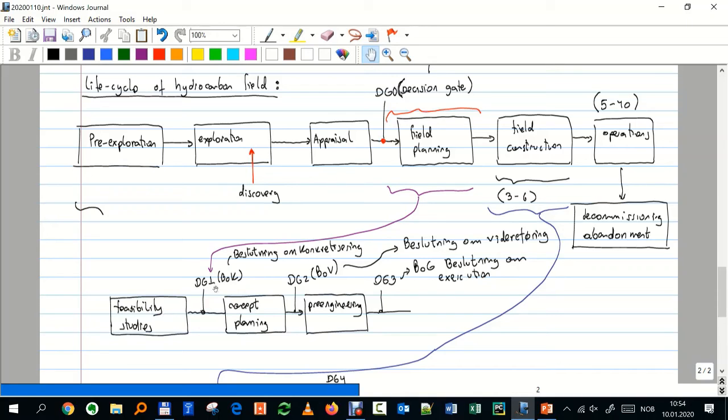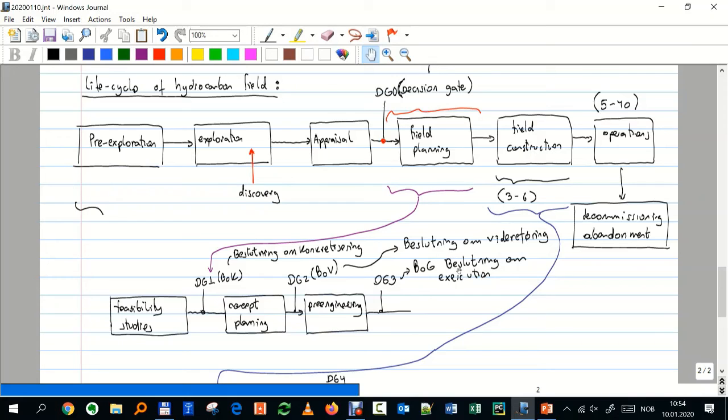Then DG2, I try to refine, compare these concepts, see which one is the most likely, the one that will have most profit, the one that will be most attractive, and from there unlocked. DG2, I select one, and then I refine and go through only that one. DG3, we will see something very special happens here.